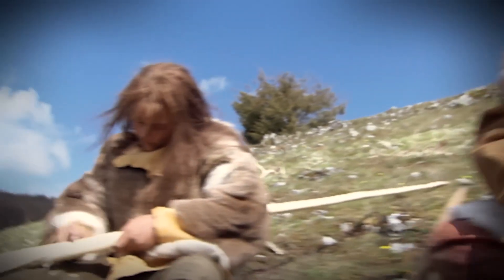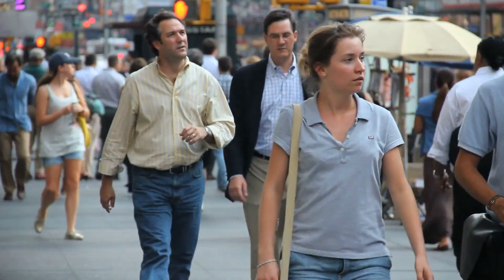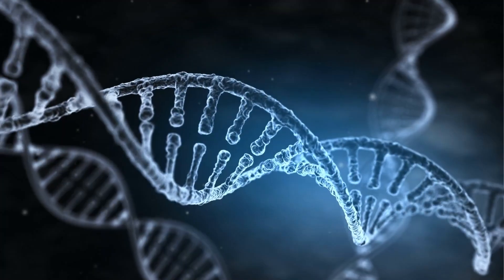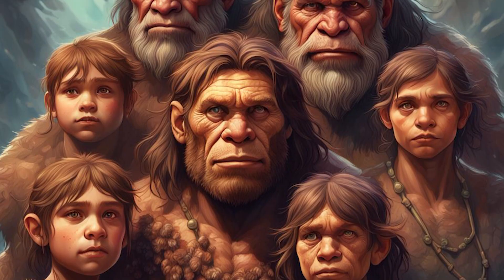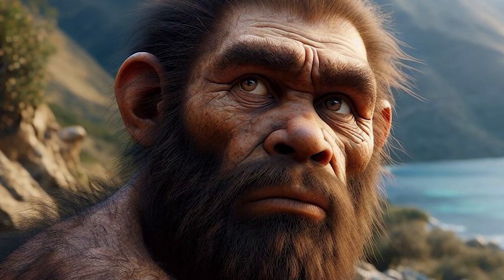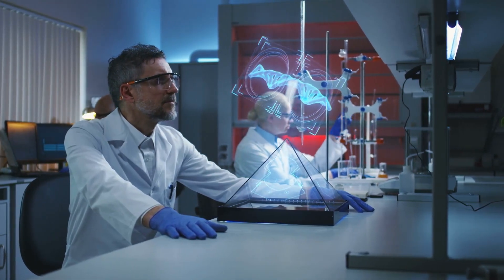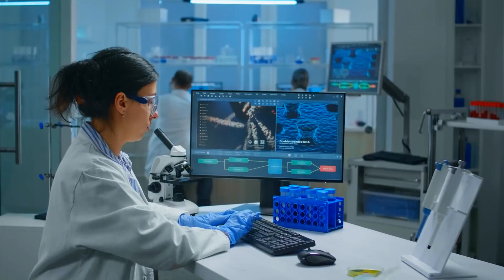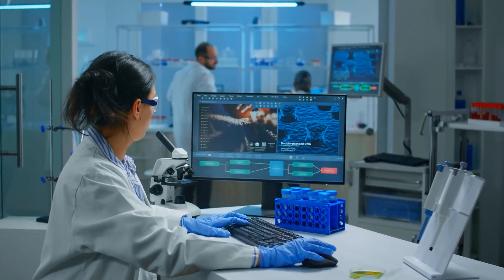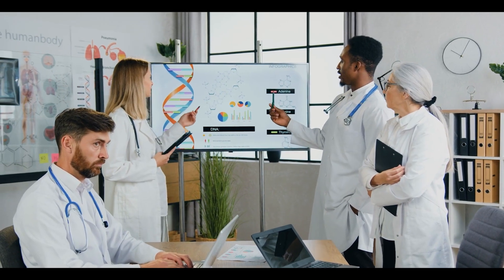Neanderthals were indeed far different than any modern human alive today. Yet all modern humans actually carry some Neanderthal DNA. The debate continues whether Neanderthals should be considered another species distinct from Homo sapiens or part of our own species. Many paleoanthropologists argue they were a different species, separated from our ancestors for hundreds of thousands of years. But the designation of species is really a scientific construct that doesn't rigidly apply to the reality of biology.